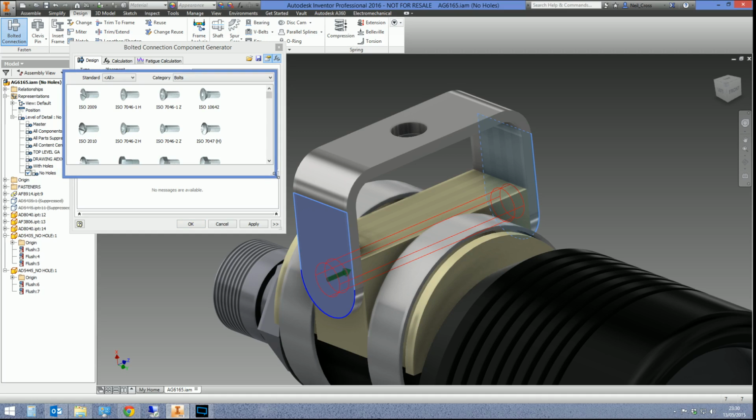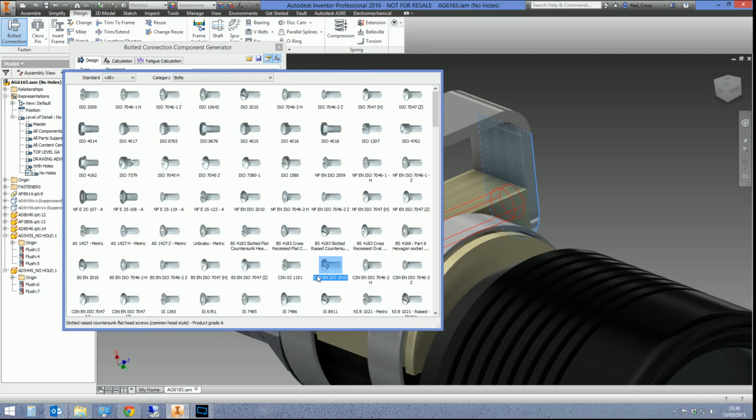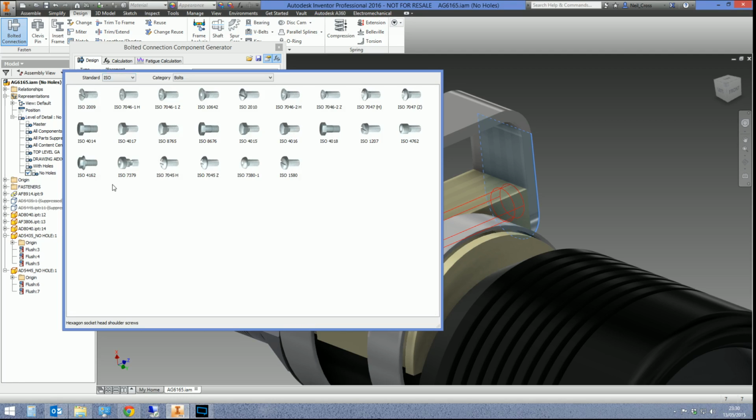Here they are. Right, we can make this dialog box a little bit bigger if we want to. Now it's currently listing standards from all the global standards that Inventor has in the content center. If you're just working with ANSI or ISO standards, you can filter those out, and then it'll say, right, well, based on the ISO standard, the length of bolt that you need, these are the bolt and screw types that you can work with. So I'm going to pick, let's pick this one here, the 4162.